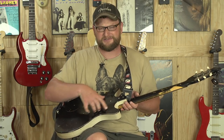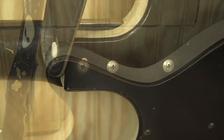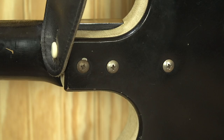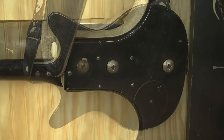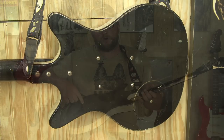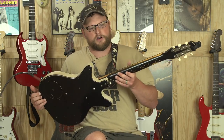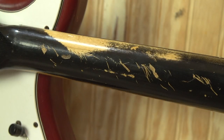It's just a couple of pieces of literally cheap plywood laminated together, and then they put this binding around it. It uses a simple bolt-on neck mechanism, real simple, with a couple of bolts, and the bolts in the back of the guitar adjust the pickup height, and then you have a control cavity cover right here on the back. You can see the paint has worn off of this guitar really nice from years of playing before I became the owner.